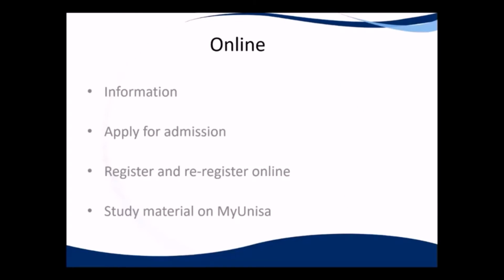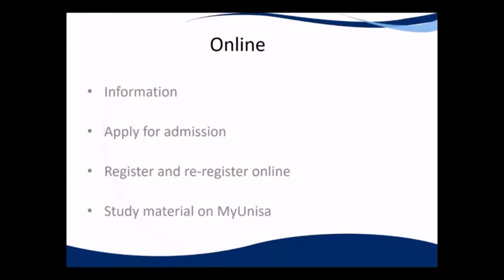The process of application is like this. For those students who do not have a student number, who have never had any contact with the university before, they must first apply for a student number. Then you go and apply for admission. The process is also outlined in our information brochure. That is where you will tell us what you intend to research, and give us information about your study and your previous qualifications.